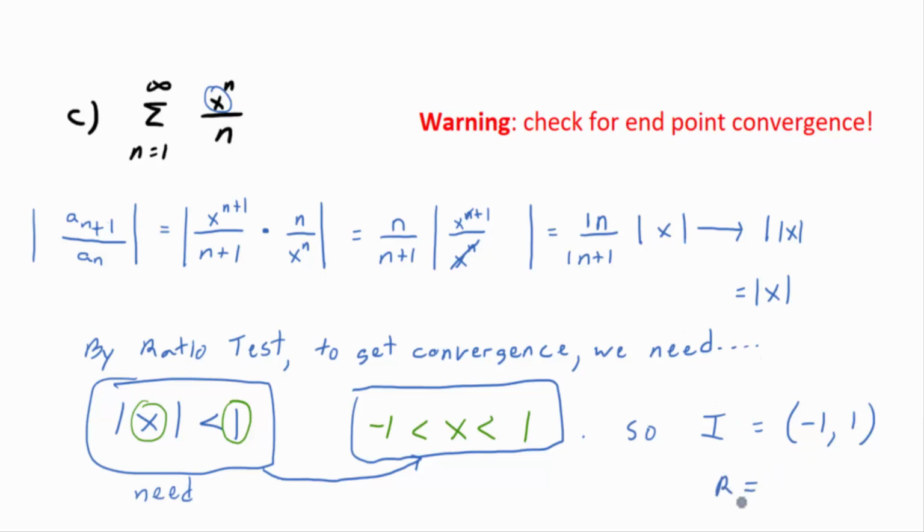So what's the radius? It's half the length of this interval. You could just take 1 minus -1 is 2, divide by 2, you get 1. Obviously in this one you could do it in your head, but if you ever have endpoints that are weird numbers, you can just subtract, find the length of the interval, divide by 2, and that gives you the radius. Just like taking the diameter of a circle and dividing by 2 gives you the radius. But we're not done. If this were a commercial, I would say, but wait, there's more.